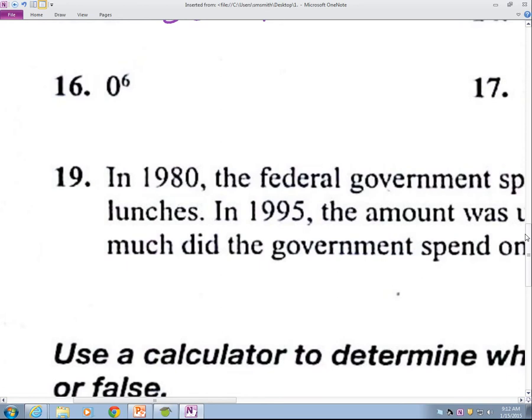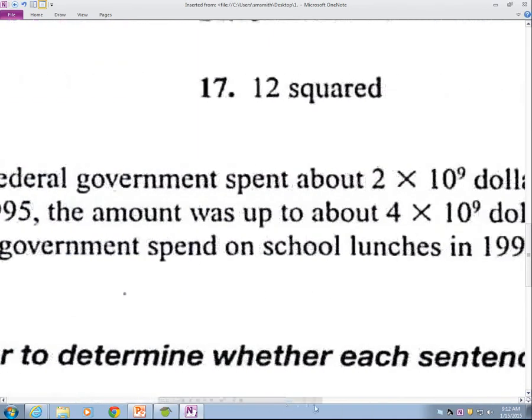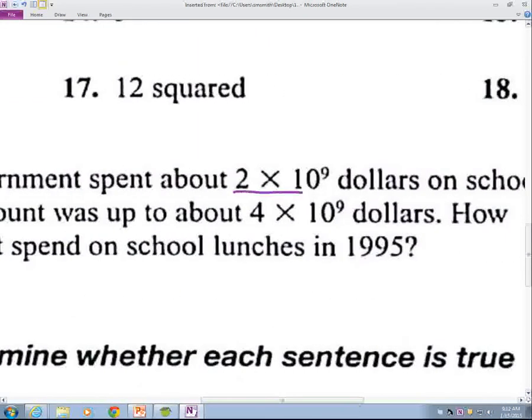0 to the 6th power? Think about what happens when you write it out like that. I'm not going to give you that answer, but when you write it out. I'm not going to do the word problem. Actually, no, I am going to show you what one of these numbers represents.